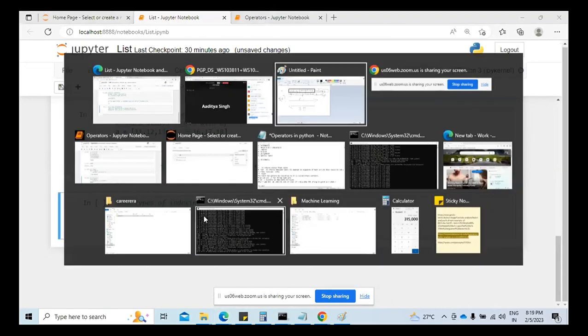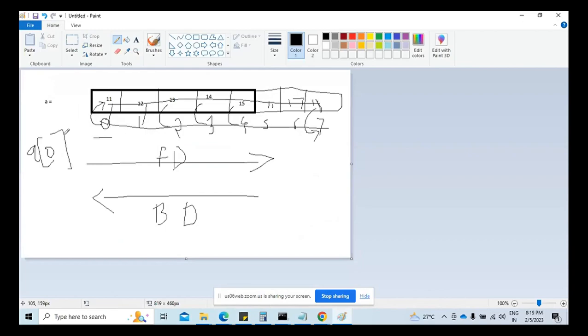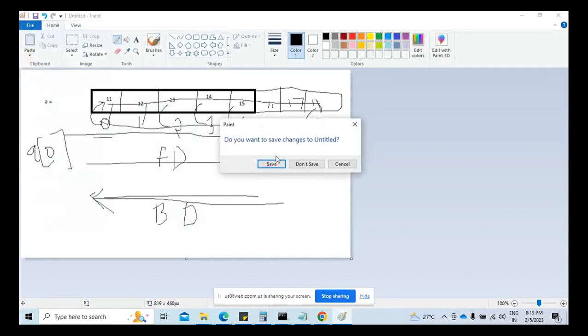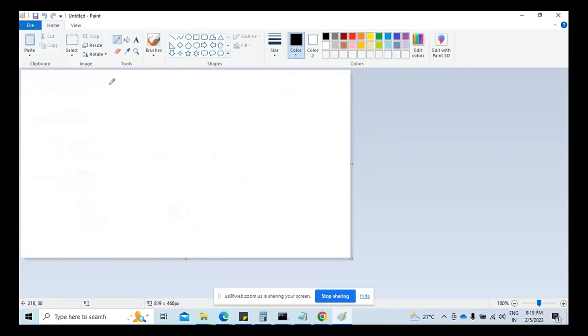So here, let me go back. This is called forward indexing, guys, right? That means positive index. And when we talk about negative one, this is what we go in the backward direction. So let me just open a new thing for you. Okay, let me write it down here.